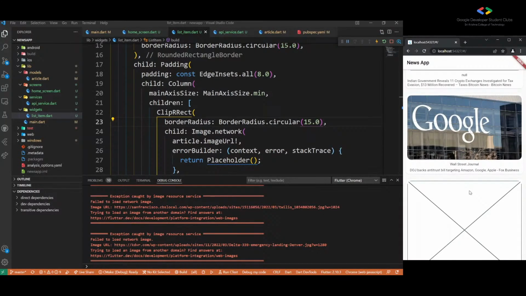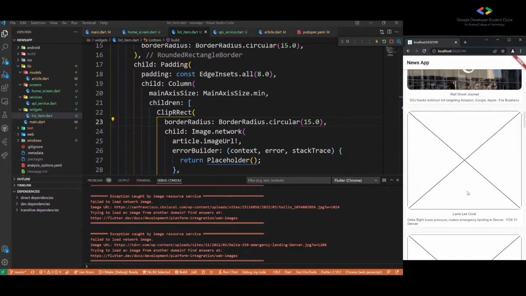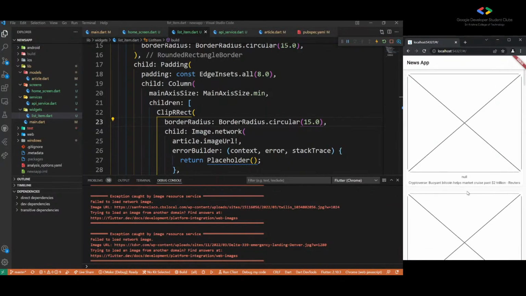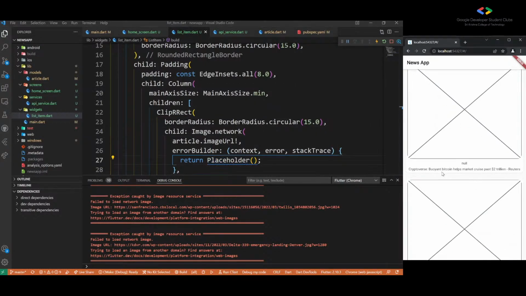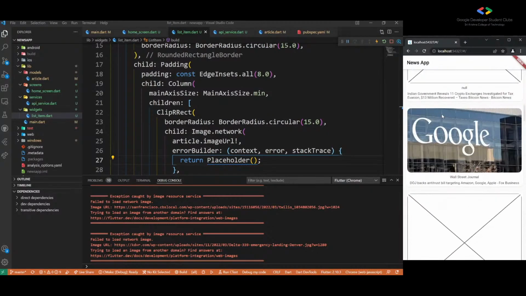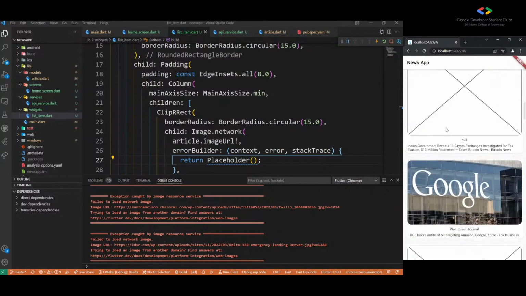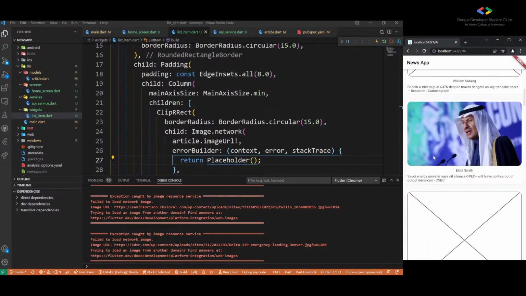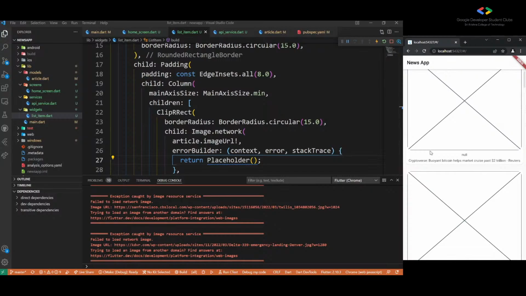So even if there is an error, we can also show some other images from the internet. Instead of showing this, we can also add some no preview available message or something like that. And the next thing is, if we press this, it should go to some other widget, right?